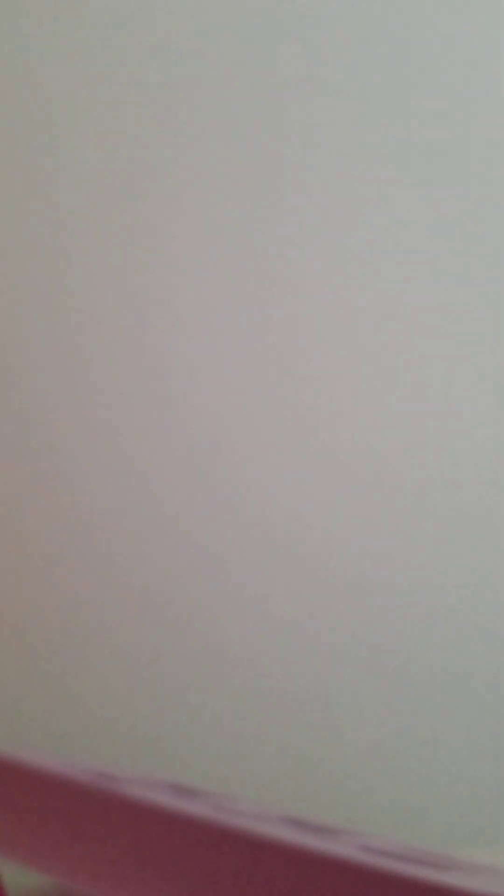I'm going to open this one to show you what it looks like from the inside. The packaging is very cute — this is the Sweet Candy one. They all smell so good. I've heard really good things about these, and I had a pack before a really long time ago and used all of it.